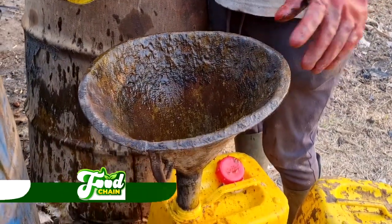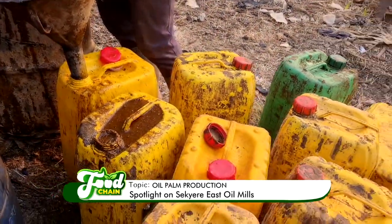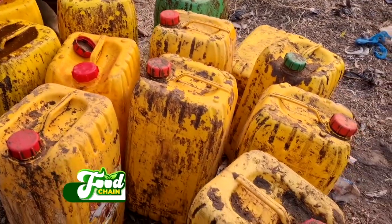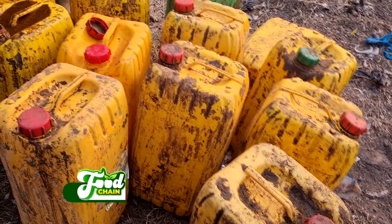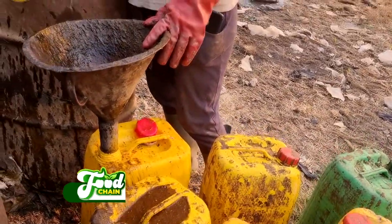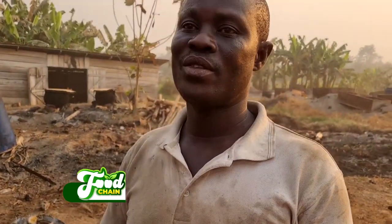So normally, this one is 12. I have 12 here. So you come here every day? No. When they call me that the items I put here are full, before I come. Okay, so basically almost weekly. Did you buy them, or when you come here, you give them something small, because it's waste that they are throwing away, but they don't know what we use it for.